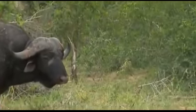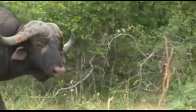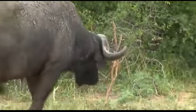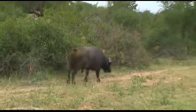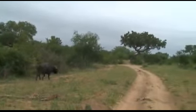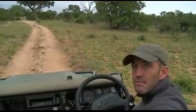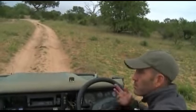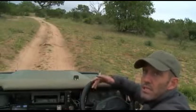Well, I think the biggest mistake we can make while driving is to not acknowledge the effect that we have on the animals and their behavior. We like to have as little effect as possible. But for example, when we're following those wild dogs, I've done it so many times, and only very recently have I come to appreciate that with our revving engines, that's a Natal Franklin just running across the front of that buffalo, how important their ears are when they're hunting. It must make a huge difference to their hunting success rate with engines revving around them. For a long time, I thought they're just obviously hunting by sight and by smell. I'm sure they use their ears, but we can just drive fast next to them and I'm sure we don't have an effect.